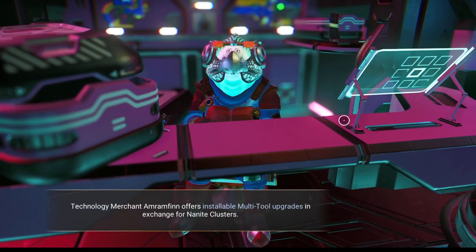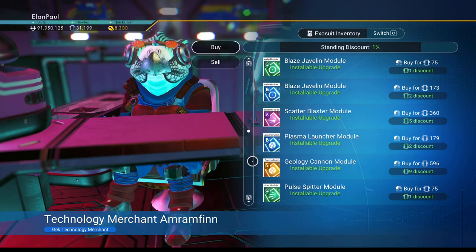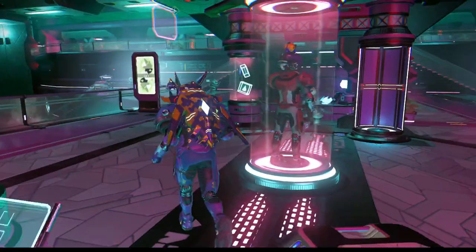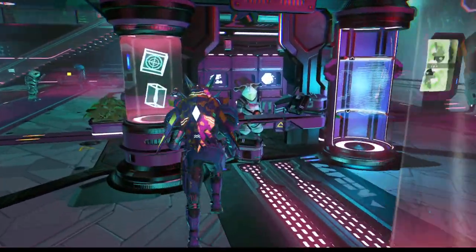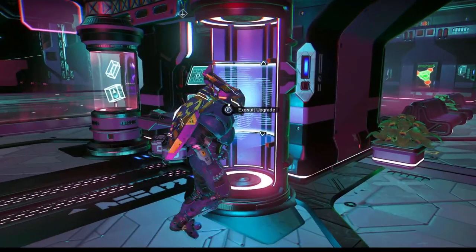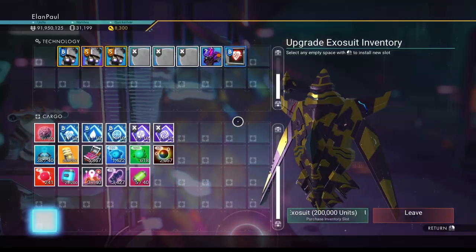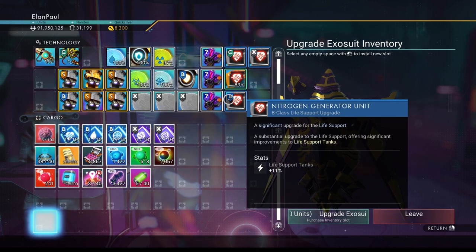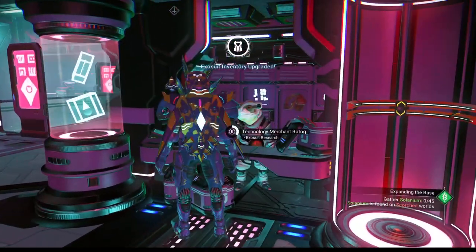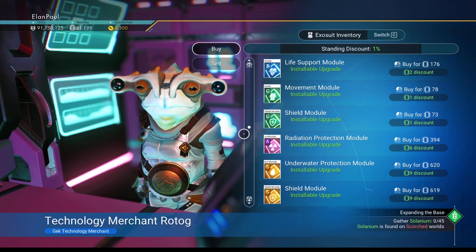Hey, what do you got for me, buddy? Geology cannon, and that's it. All you got. All right. Not worth it. And you are what again? Oh, exosuit. Let's go ahead and upgrade my exosuit. Let's see. We put it down there or in technology? Let's put it down in there. They all cost 200,000 now, so. And any upgrades that are worth my time to even bother with.